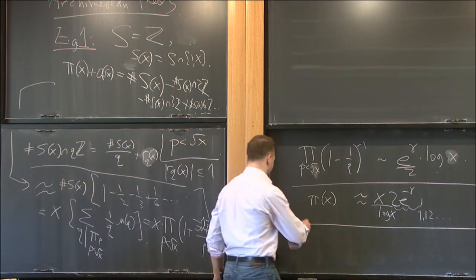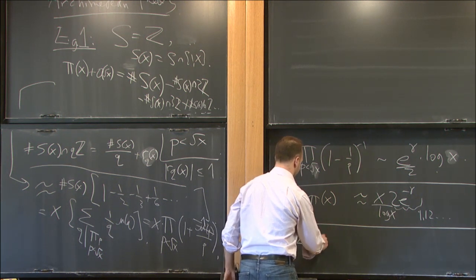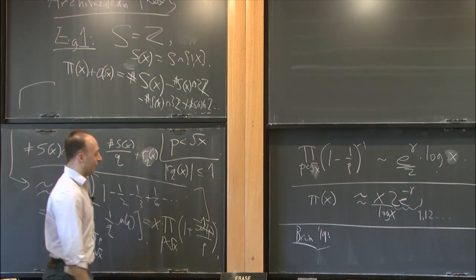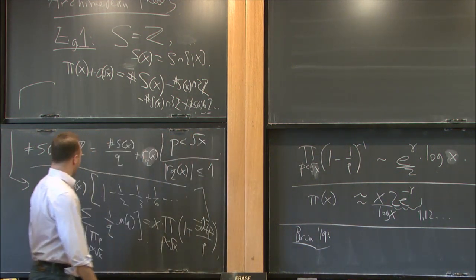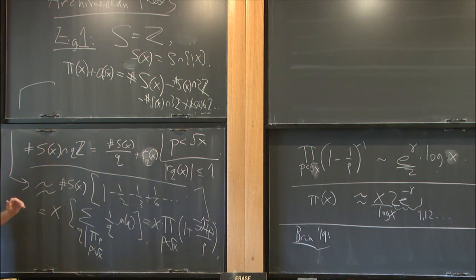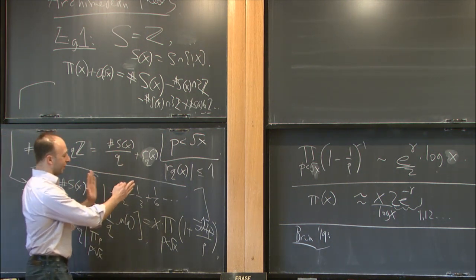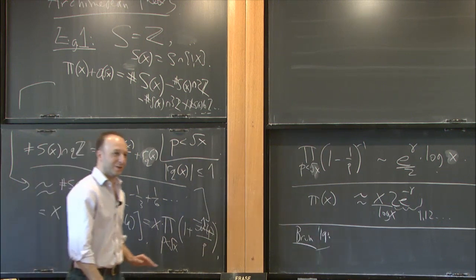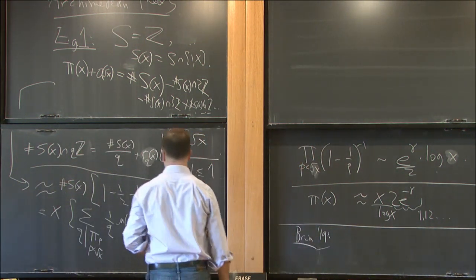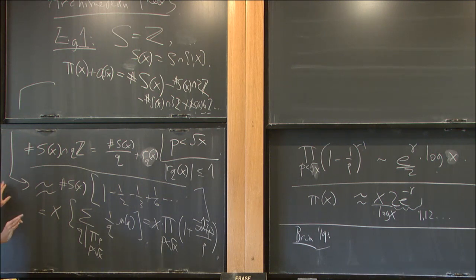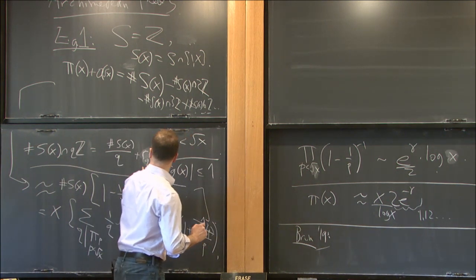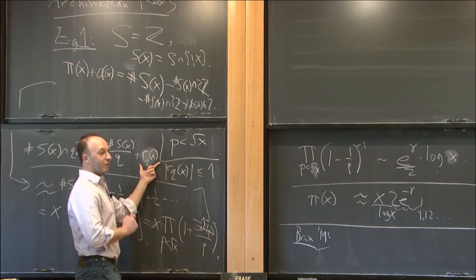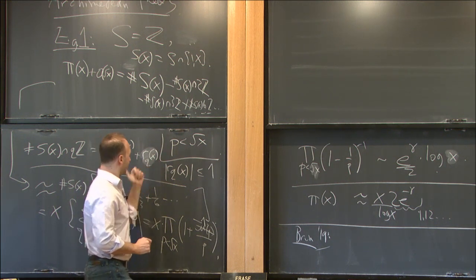And what Brun figured out, this is 1919, is a very complicated method which allows you to recover something by a very careful analysis of where you should truncate, where you shouldn't truncate: a lower bound, upper bound sieve. Everyone should buy all of Henryk's books and learn about these things inside out. But here's the upshot, here's what you should get out of this. It's the notion of a level of distribution. That's the key ingredient in what I'll speak about.